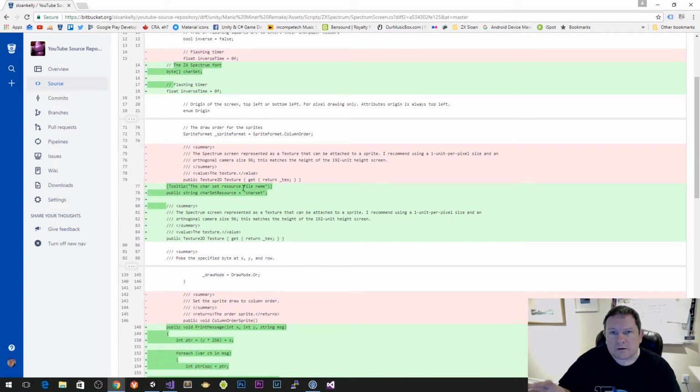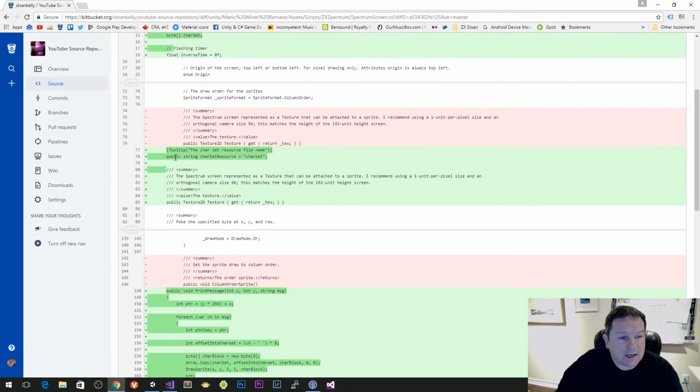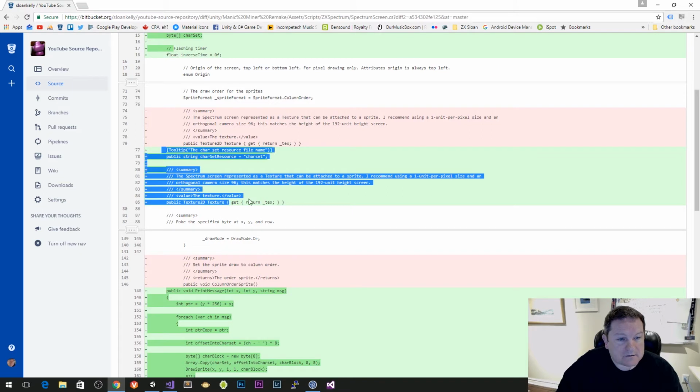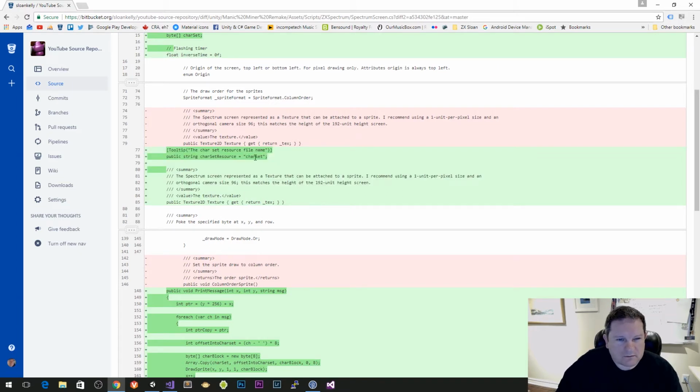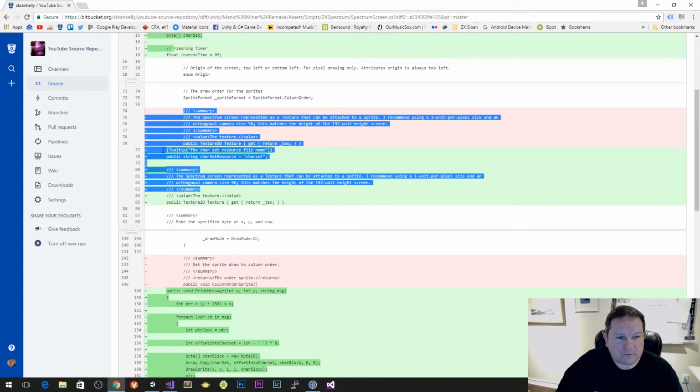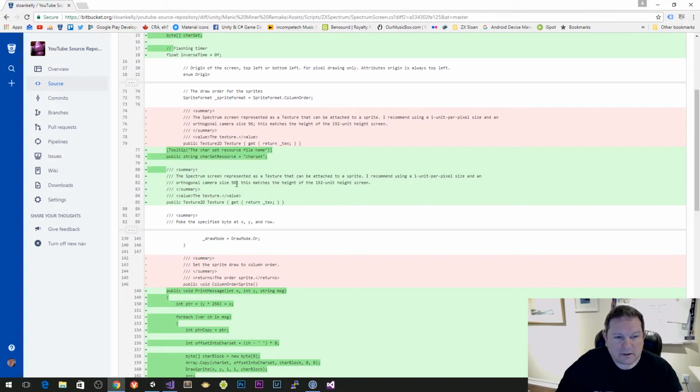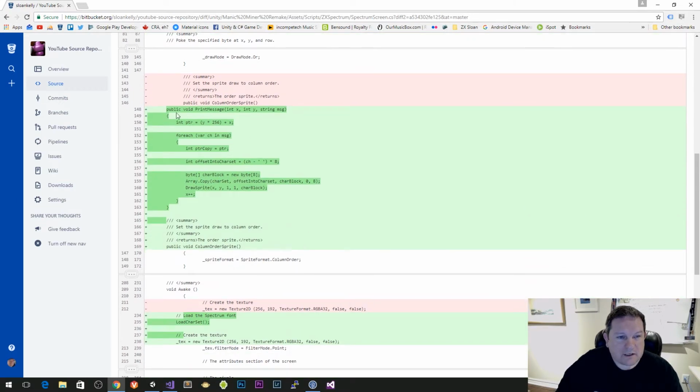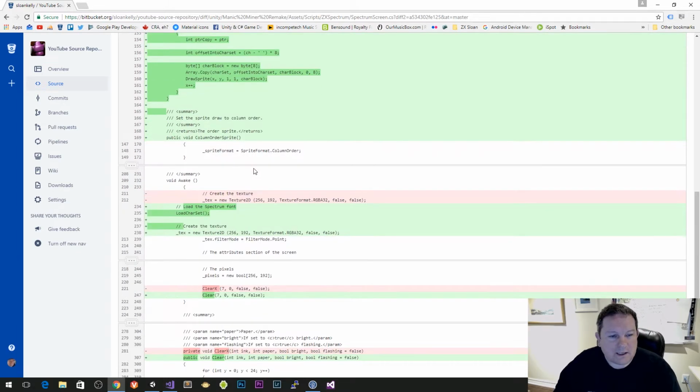So if you've never used source control before, this is an amazing tool. So you can see here that I removed all this stuff here, and I added this. So it's kind of an overlap. It kind of goes crazy, but at least it kind of highlights the differences between the files. So this got deleted and it got replaced with this tooltip and so on. And similarly down here, this was added new, which is the print message, which we did in the last video. And yeah, so that's kind of where we are here.